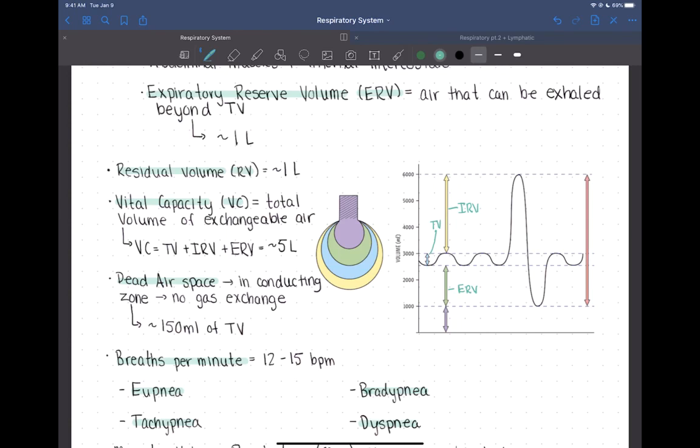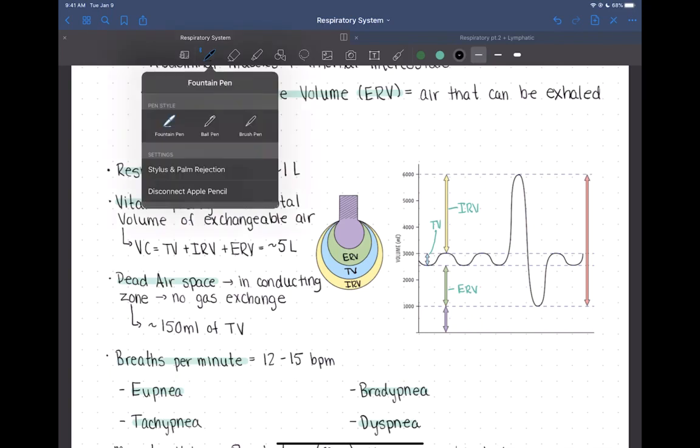Then on the picture of the alveolus, we have our blue here. This is the range for our tidal volume, just our normal inhale and exhale. We can expand beyond that. That would be our inspiratory reserve volume. And then we can go back to a normal quiet inhale and exhale. From the lowest part of our normal quiet breathing, we can push more out than just that. That would be our expiratory reserve volume here in green.